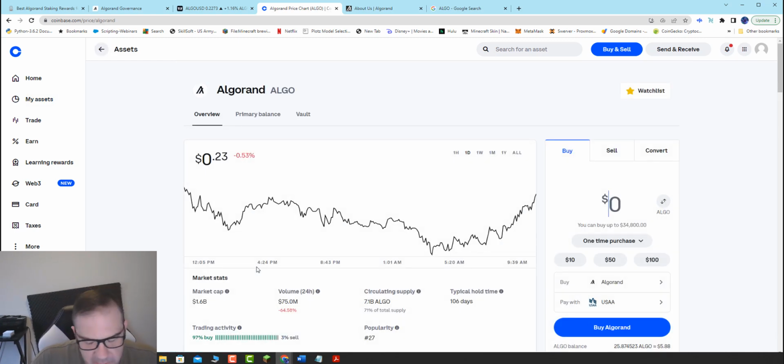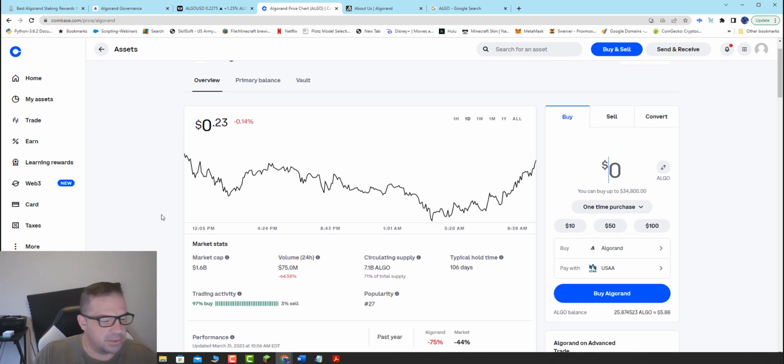So I talk about all these coins. First of all, I'm not your financial advisor. I don't offer financial advice. I'm just a guy on the internet who likes to do some stuff, who likes to share that stuff. So why am I talking about Algo? Not to get you to buy it, but to get you to understand it. I want you to do your own research. Maybe you look at this and you go, what's Algo? Man, that sounds kind of interesting. I'm going to buy a bunch. That is stupid. Do not listen to me. Do not buy a bunch just because I'm buying a bunch.